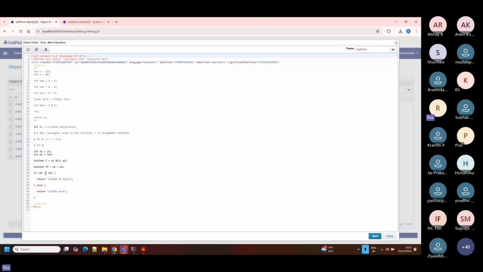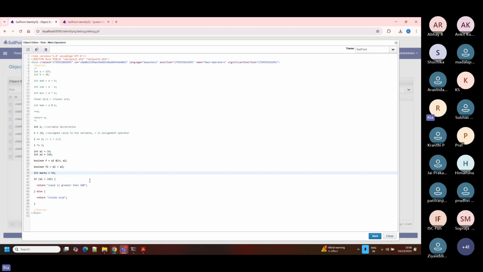Let's say that A1 is 10. If A1 is greater than 100, return "number input is greater than 100". Or a good example is, let's say int marks equal to 98 out of 100.